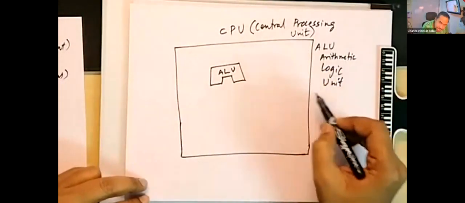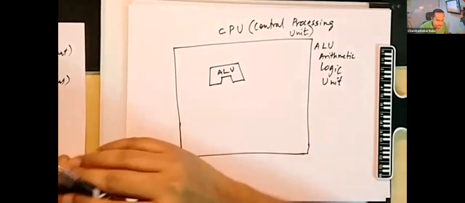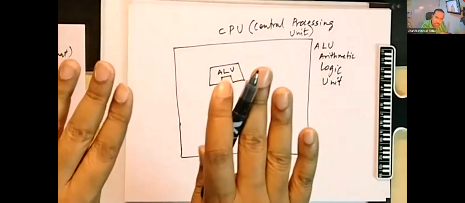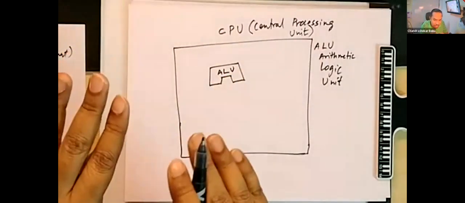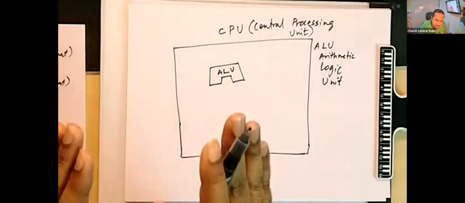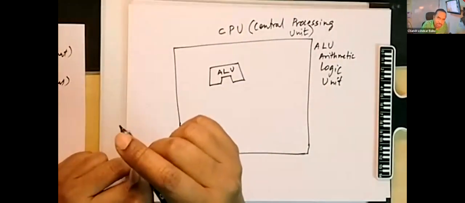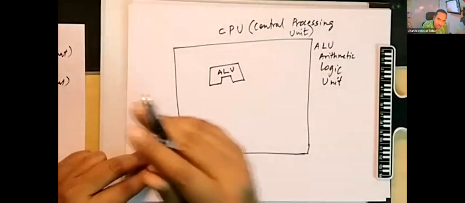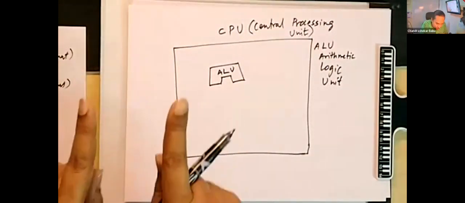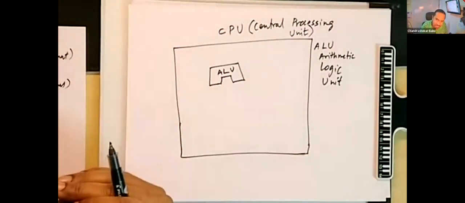Now, the main component of ALU is an adder, and then it also contains a comparator. A comparator will compare two values. You give two values to a comparator, it will say whether one value is bigger or the other value is bigger, right? Suppose you provide 0 and 1, it'll tell you 0, or 1 and 1, it'll tell you 1. Both inputs must be on. So it'll tell you which one is bigger out of the values. So this is a comparator that is there.